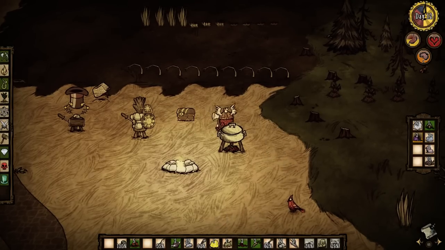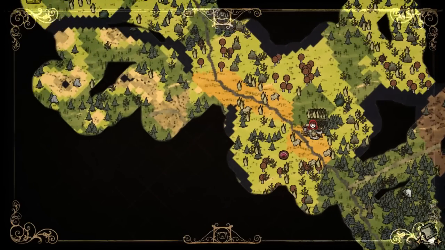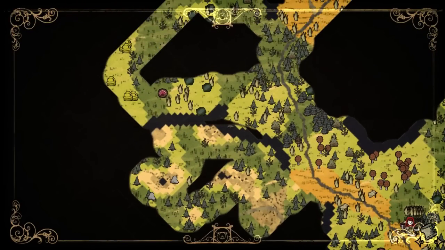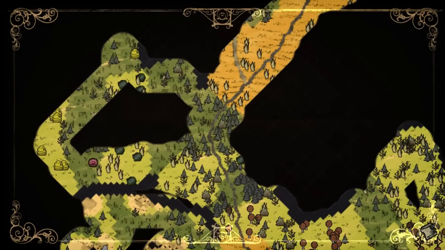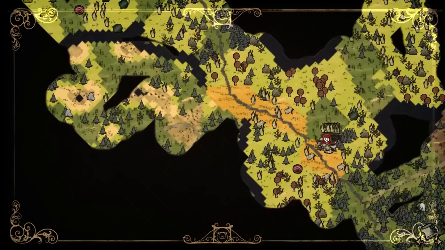There we are, very nice. So we're going to make a whole bunch of meatballs here. I need to go get some more gold. So maybe we should head over to the stone that I found over in this direction. I think it was over here, right? Pretty sure it was over there, yeah. So let's go ahead and head over in this direction.